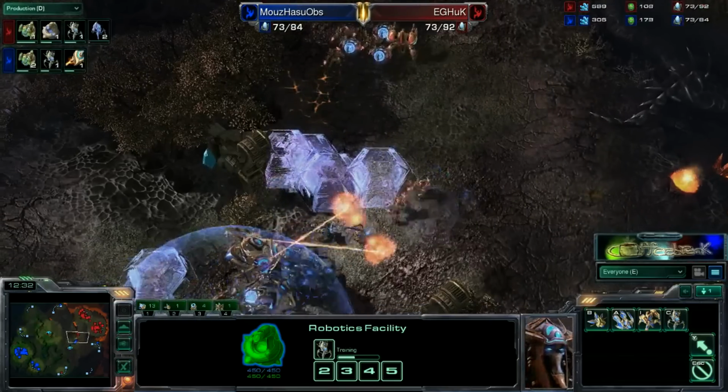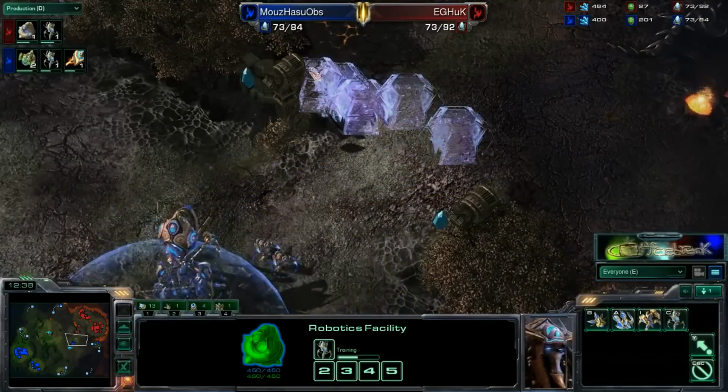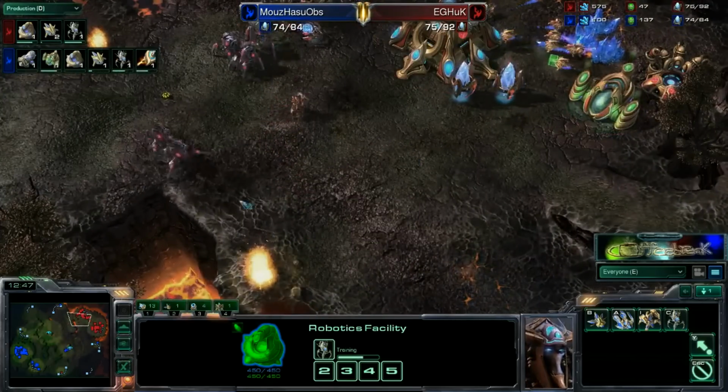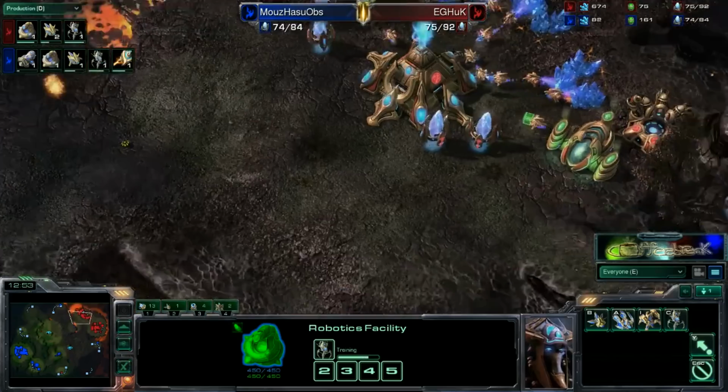Oh, it looks like we are going to have a minor engagement here. 1 zealot, maybe 2 zealots are going to be picked off in that engagement. Nice force field by HasuObs, trying to cut off a few reinforcing units of Huk. No true damage sustained there. It looks like the forces may have gotten split up a little bit. Huk's first Colossus now just about to hit the field.